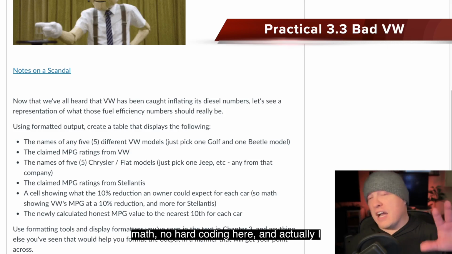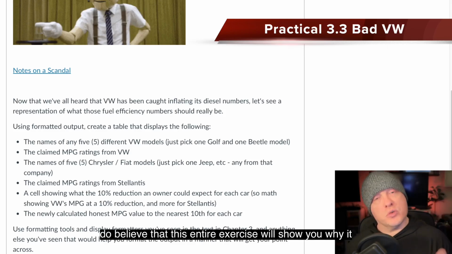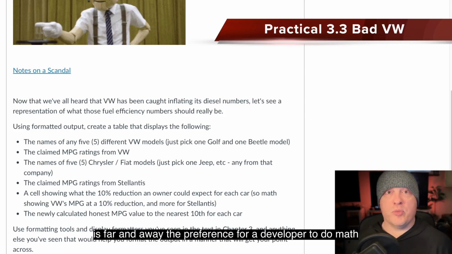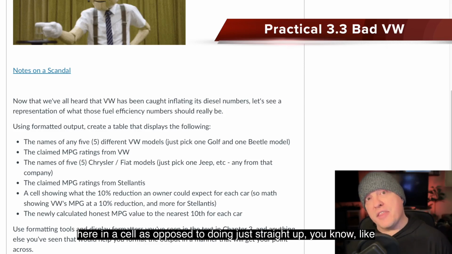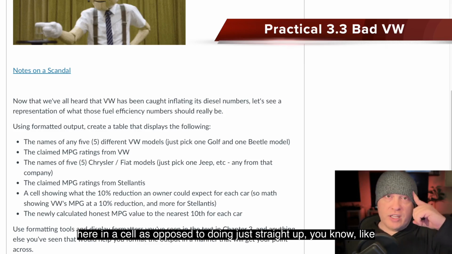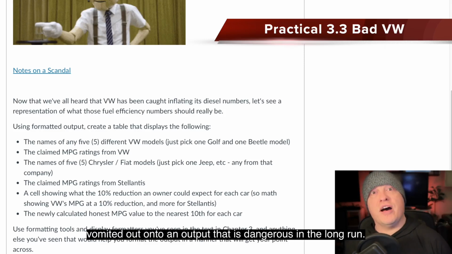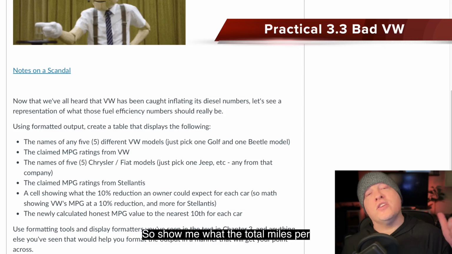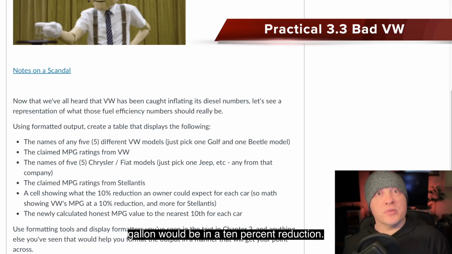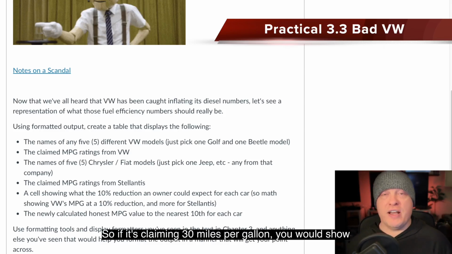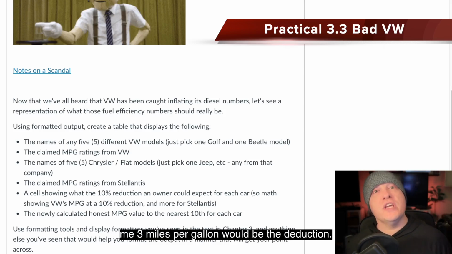And actually, I do believe that this entire exercise will show you why it is far and away the preference for a developer to do math here in a cell as opposed to doing straight up computational figures in the developer's head, simply vomited out onto an output. That is dangerous in the long run. So show me what the total miles per gallon would be in a 10% reduction. So if it's claiming 30 miles per gallon, you would show me 3 miles per gallon would be the deduction.